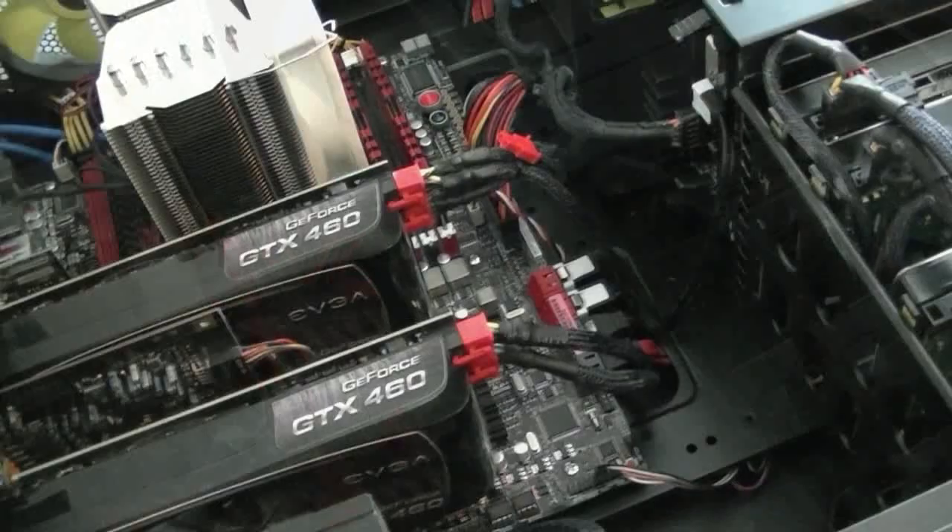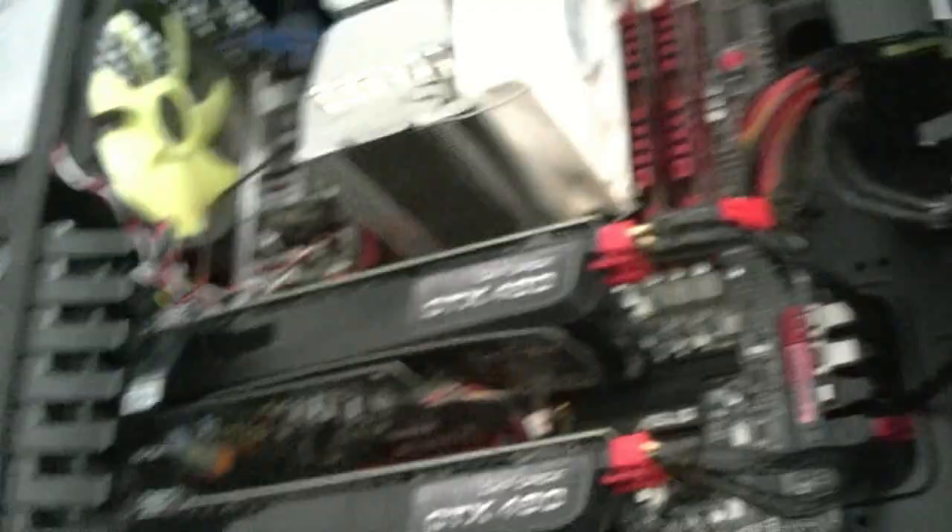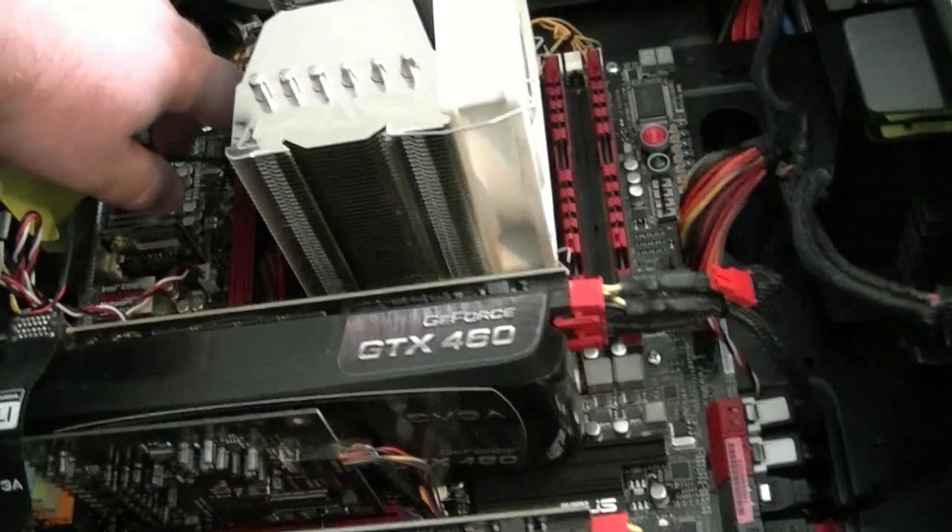This was my setup. I tried to do some cable management and did a pretty good job. There are still some cables sitting here because I have a fan controller — I've got these two fans going to this fan controller on the back, which I use to control the speed of those fans.